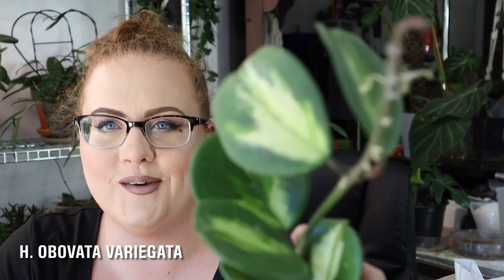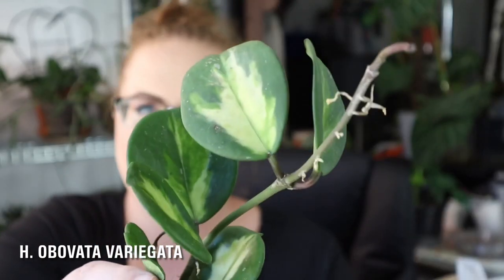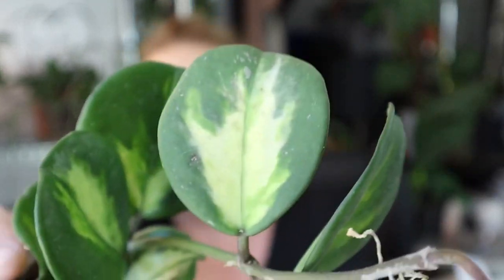Oh my gosh, this one I could not say no to. I can't believe I now have this in my collection. I'm shook. The variegated obovata. You guys, what? I got a variegated obovata? Oh my god, look how beautiful it is too.